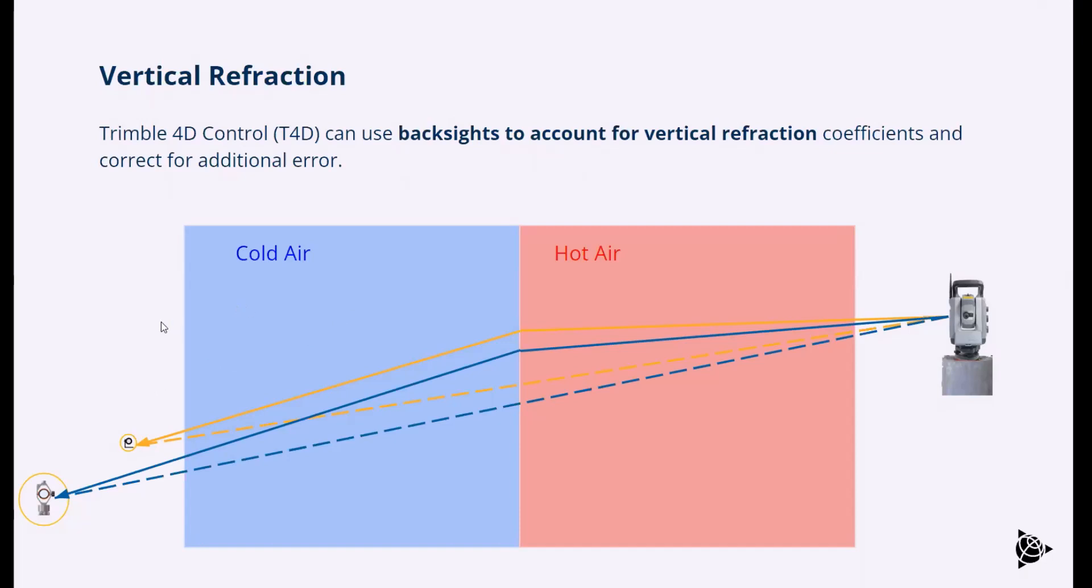T4D has a way to automatically do these calculations. A simple way it works is we're measuring the perceived offset or change in distance because of refractions through the air to this backside, then applying that similar offset to the monitor position. It measures the change on the backside and knows how much the atmosphere is influencing that measurement. Then it runs that change through the least squares adjustment, through the network adjustment using the rest of the backsides and monitoring prisms, and applies some sort of scale offset to the monitoring target. That can account for quite a bit of atmospheric error. Vertical refraction can definitely play a role in how things are measured, but it's a little more rare, a little more application based.